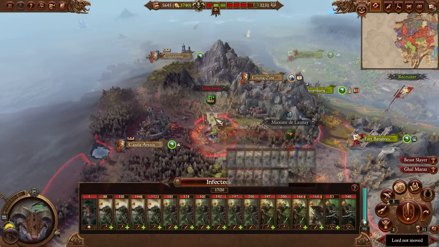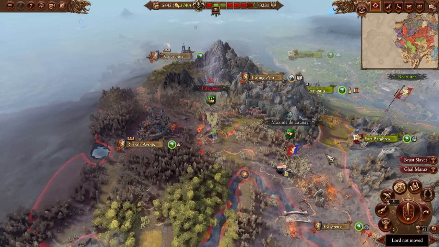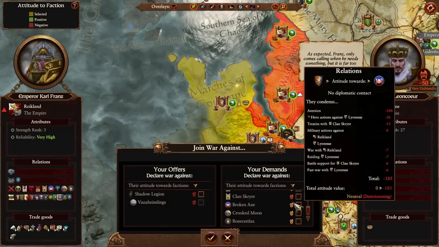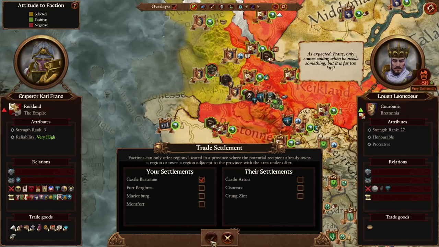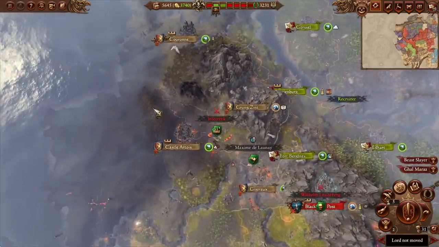I also noticed there's an Infectique here. I don't particularly like that. How much would it cost for you to join our war against the Skaven? Against Clan Scryer? Minus 14. How much do you want for Castle Bastun? How much would you give us, rather? 21. Alright, you know what? Maybe this is the way we do it.